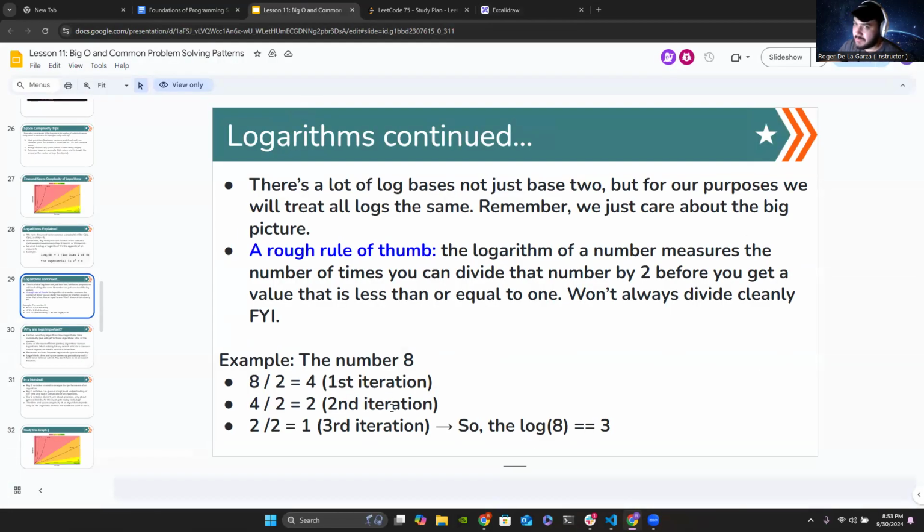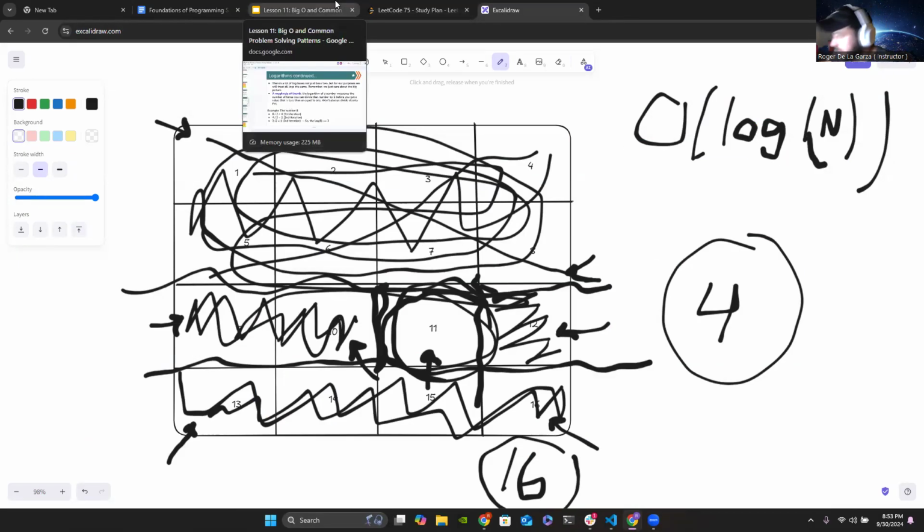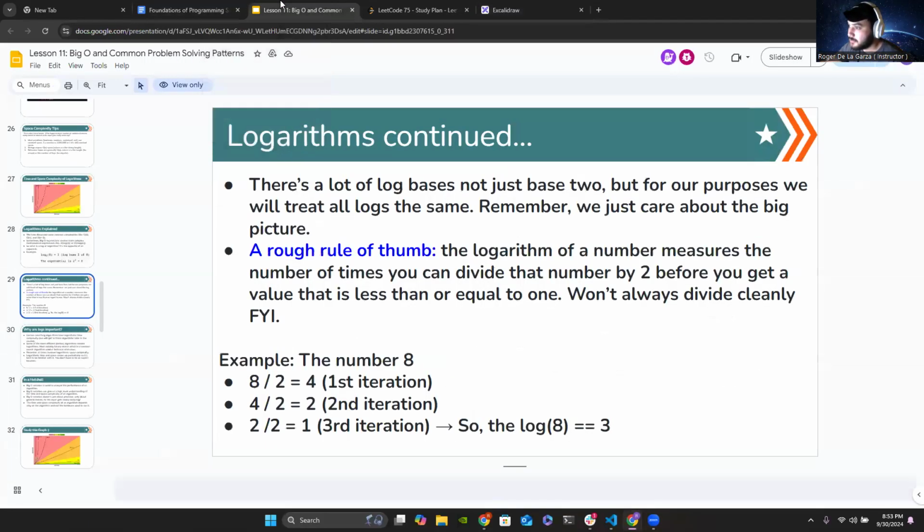That's one operation. 8 divided by 2 is 4. That's two operations. 4 divided by 2 is 2. That's three operations. 2 divided by 2 is 1. Four operations, O log of n. Once again, we came to the same conclusion. We did the exact same thing here, but visually, right? That's how O log of n works when it comes to big O notation.